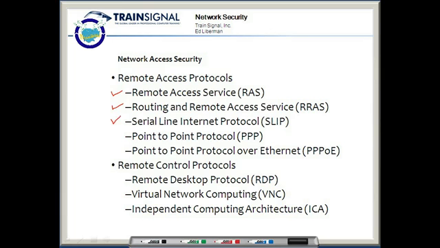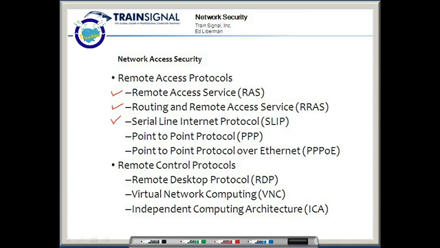SLIP is considered to be an old, antiquated remote access protocol. It is still possibly used by some older Unix-based systems, but basically SLIP is not very secure. It doesn't have a lot of functionality.